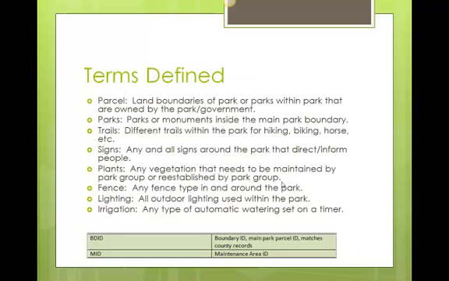So again, this is a little redundant terms to find. We've already been through a large portion of this, but I did want to mention the acronyms. So the BDID would be the boundary ID, that main parcel that covers the whole boundary of the park. I would have, whether it be an APN or whichever account number that the appraisal or county uses to define that space, that would be that number.